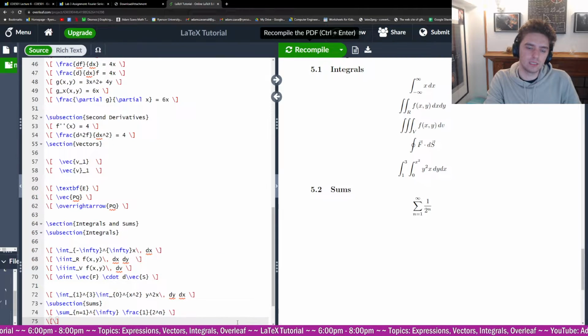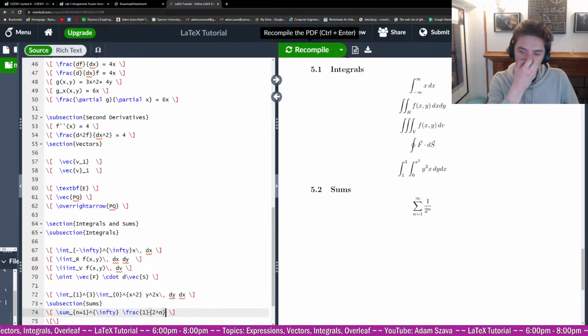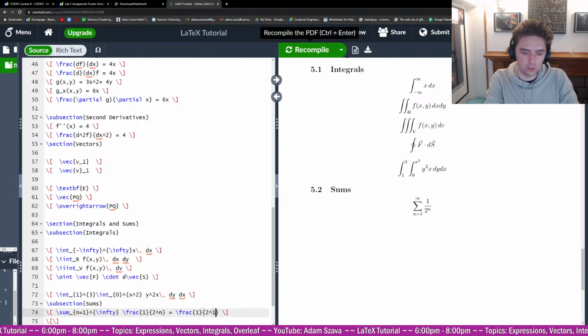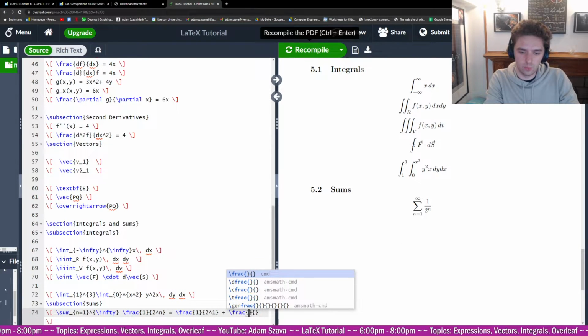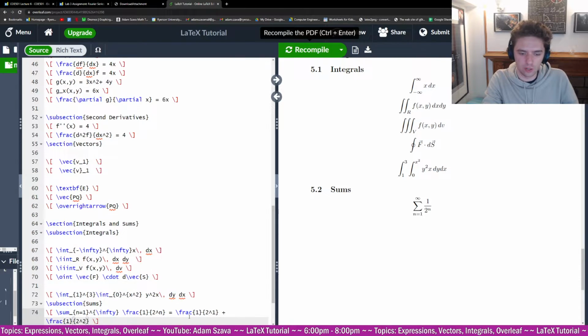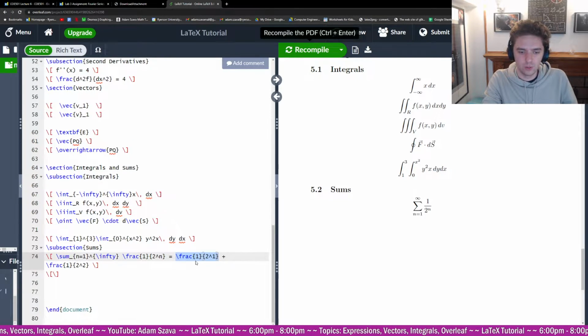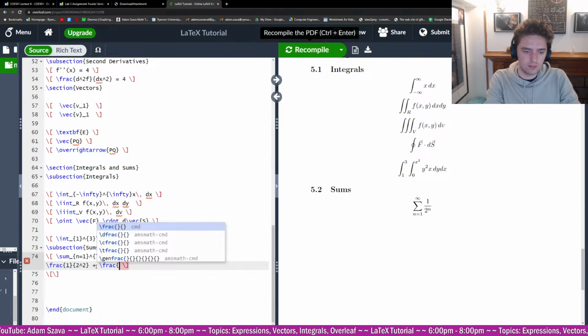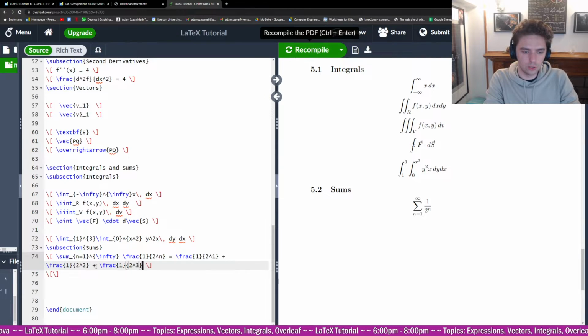Is there anything else for sums? There's not really anything else for sums, I guess. Just discrete sums like that. That's fine. Actually, if you wanted to write out a couple of terms, you could say that this is equal to 1 over 2 to the 1, plus 1 over 2 to the 2. Notice I'm just using frac terms, right? Frac 1 over 2 to the 1, 1 over 2 to the 2, plus frac 1 over 2 cubed, plus dot dot dot, plus frac 1 over, well actually there's no end. So plus dot dot dot.